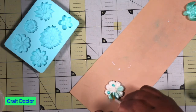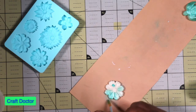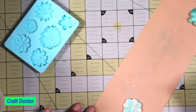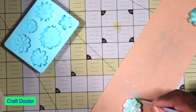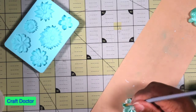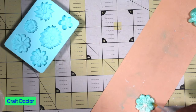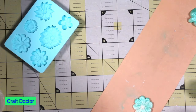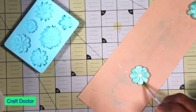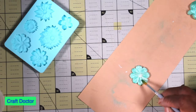And I will get a yellow to put in the middle. But we're going to paint our petals. And the mica powder is already shiny. So you don't have to worry about glossiness. And you don't have to worry about the glossiness later, because when I use the polyurethane or the Mod Podge, it'll be shiny too. So look at that. Not much mica powder at all.